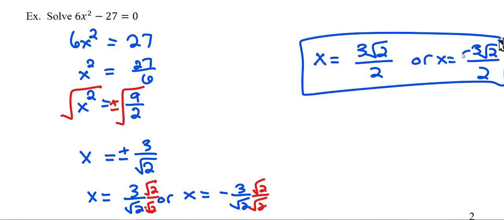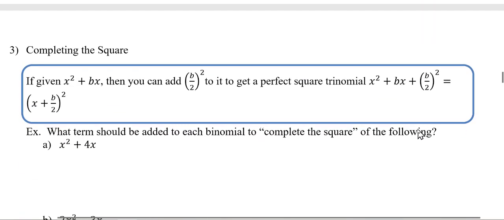Okay? So that is using the square root property to solve quadratic equations. Again, that has a very specific use. As that stands, we wouldn't want to use that in some situations. What we're going to see for our next method for solving quadratic equations is a method called completing the square, where we're actually going to do a little bit of work and then use that square root property. I'm going to make a separate video for that just because this is getting long. So look for that next video for the next two methods for solving quadratic equations.